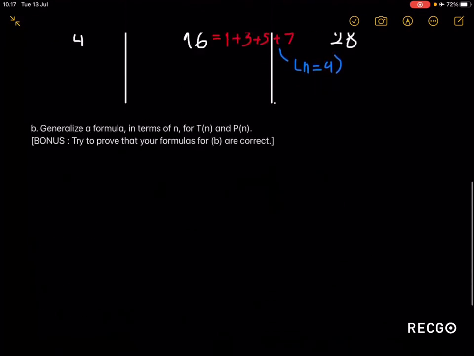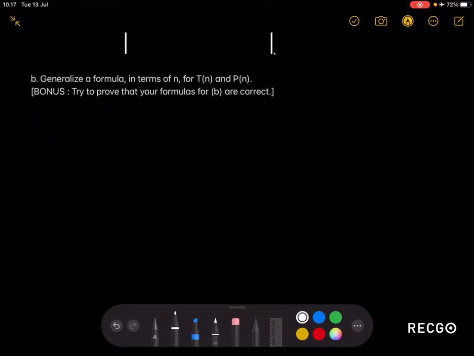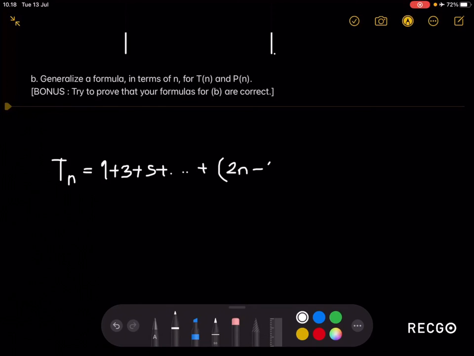Now we can rewrite our formula for T of n in terms of adding odd numbers. So we have 1 plus 3 plus 5 plus all the way up to the nth odd number, which can be rewritten as 2n minus 1. You can generalize this formula inductively, and you'll be left with n squared, which completes the proof and also ends this video.